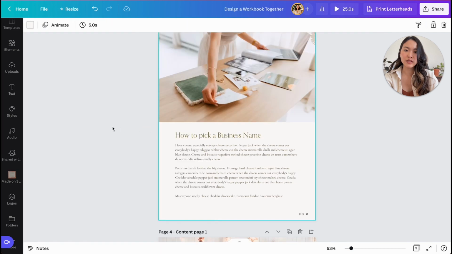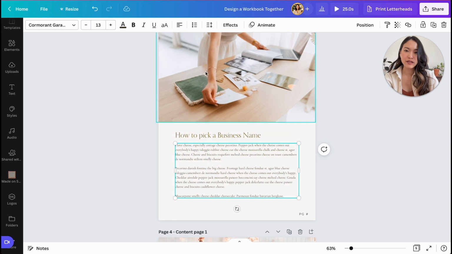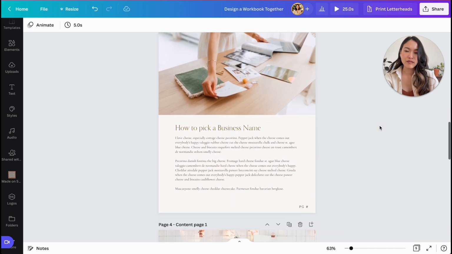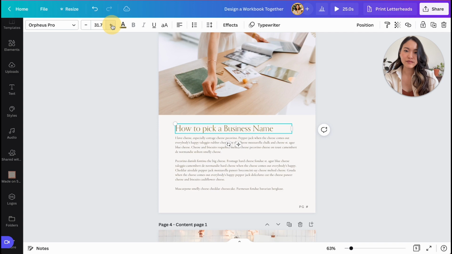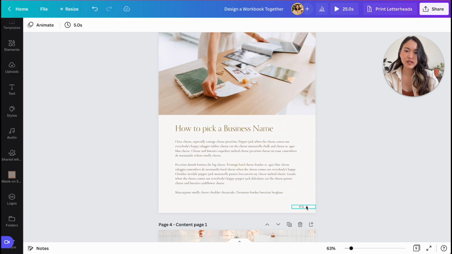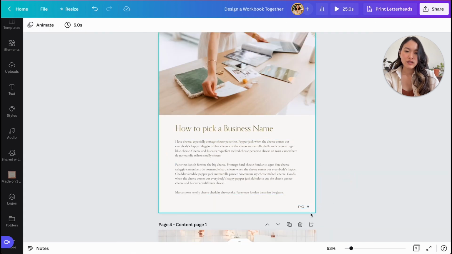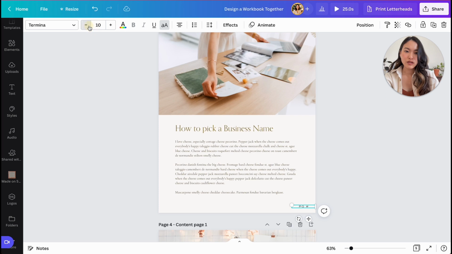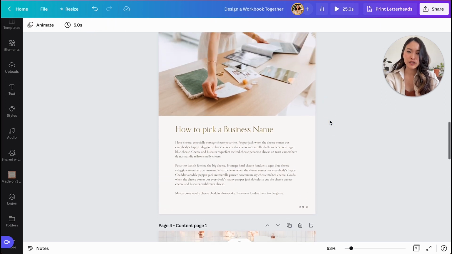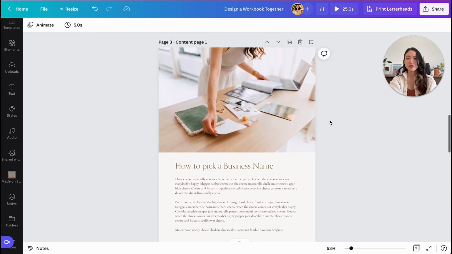Oops, sorry, this one. Yeah, that looks a lot better already. I'm gonna make this bigger. And then this to my own. I'm gonna make that smaller. Okay, that looks pretty good.